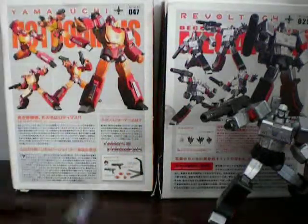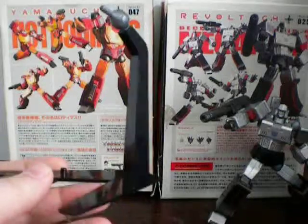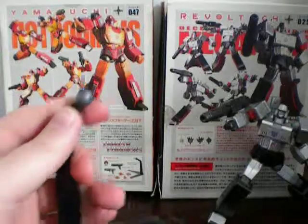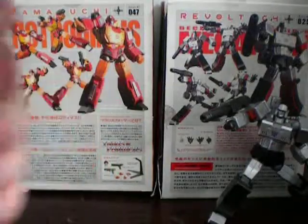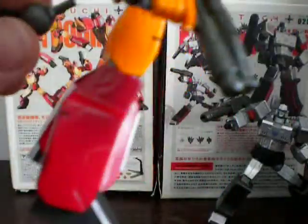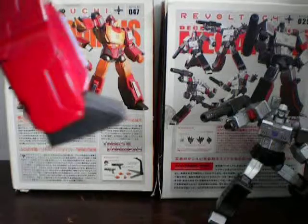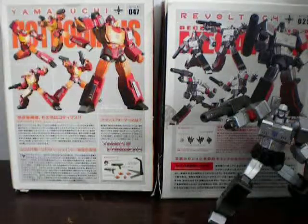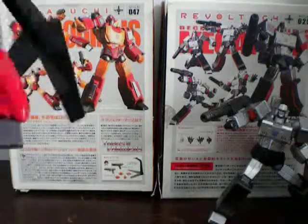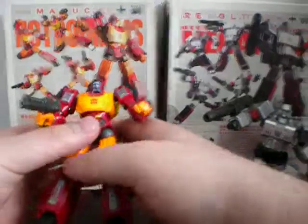Anyway, and then as you saw me peg Rodimus on, he comes with a stand. It's got a Revoltech joint up here. The idea is you just plug it right there, which, considering where it's located, yeah, quite funny. Or, I don't know.